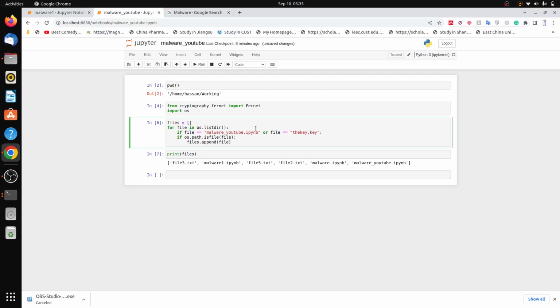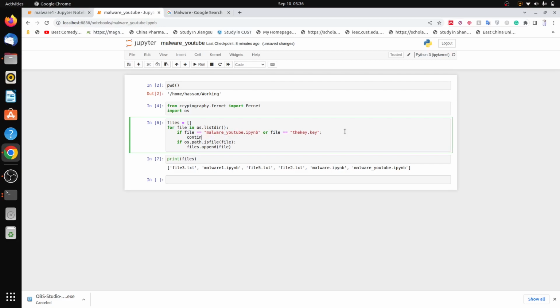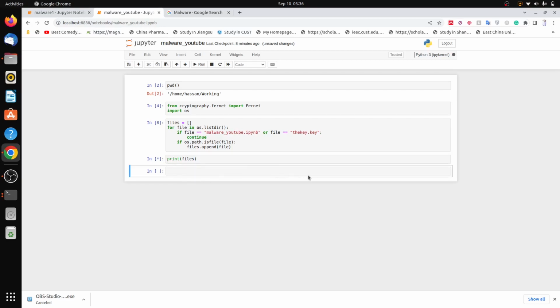So it will continue, it won't encrypt those files. Okay, so these are all my files. I have excluded this file.